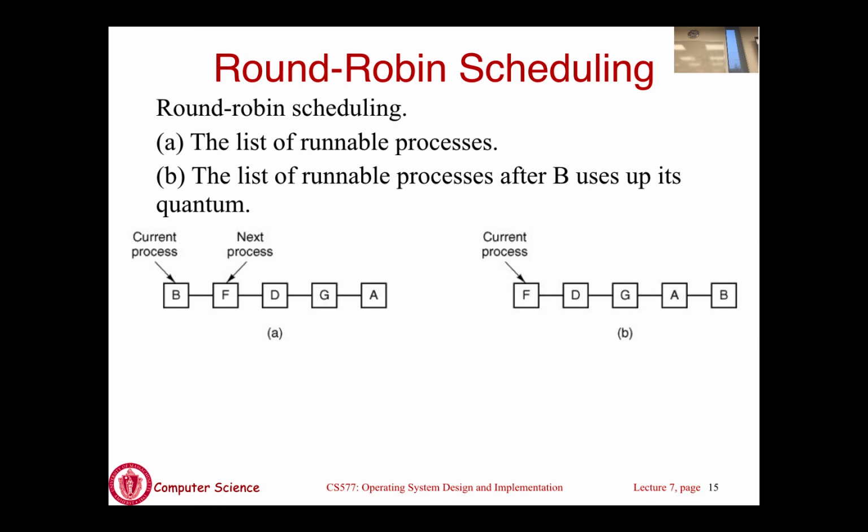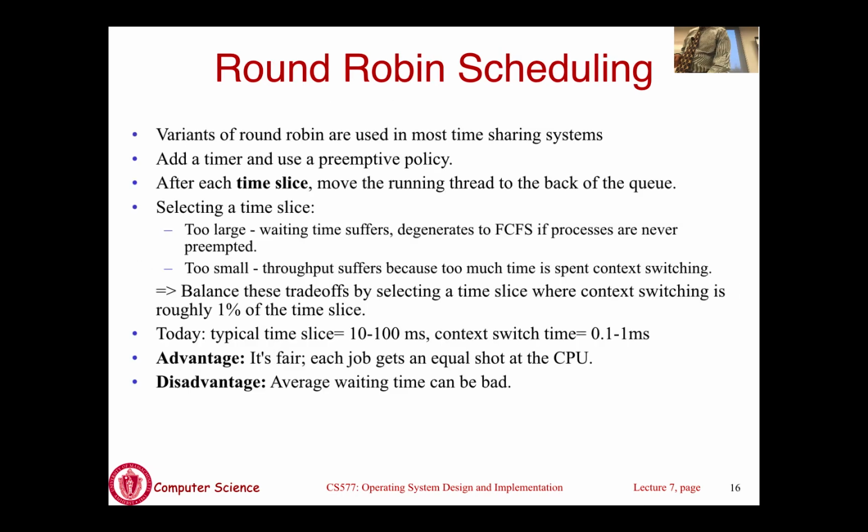So, here every job is going to be given a time slice, also called a quantum. That is the duration for which, when it is scheduled for execution, it gets to run. If it uses its entire time slice, it has to go back to the end of the queue. If it blocks in the middle of its time slice, it is going to go to the wait queue, and when it is done with this I/O, then it comes back and joins the end of the queue. So, that is simple round robin scheduling.